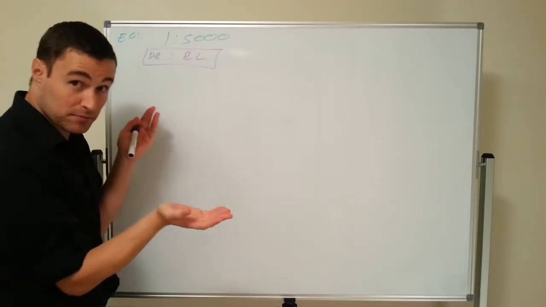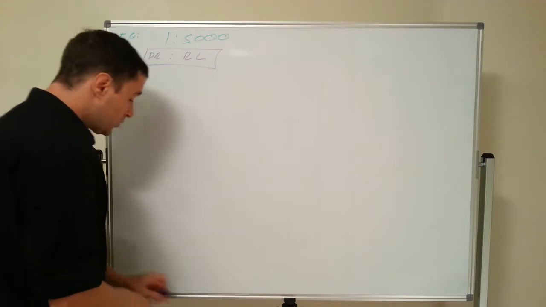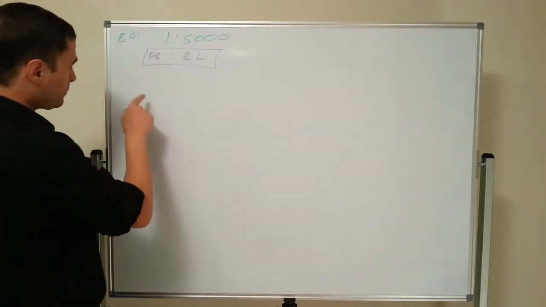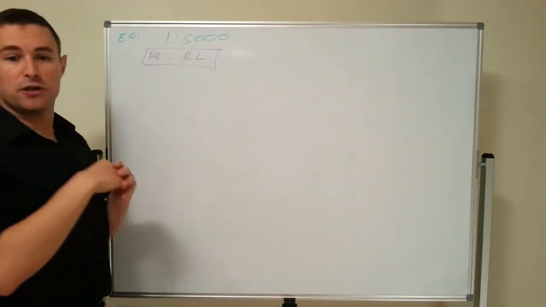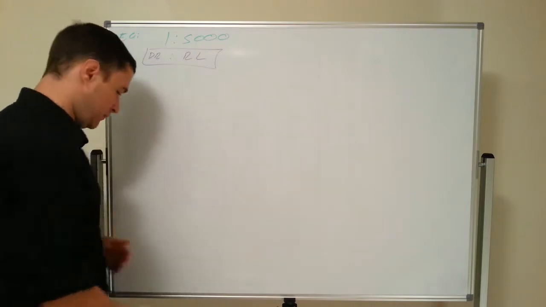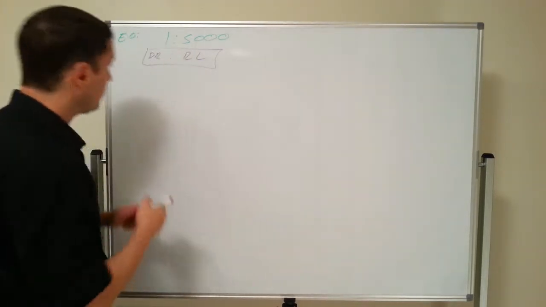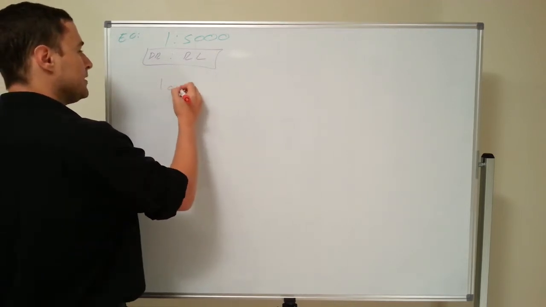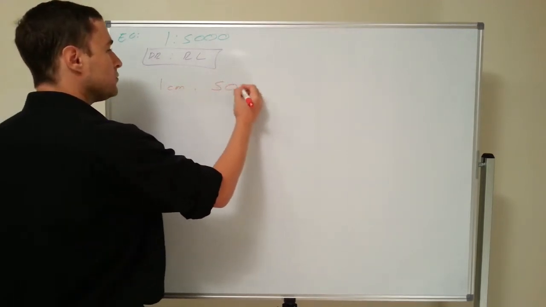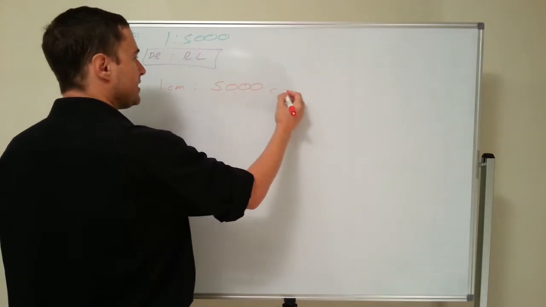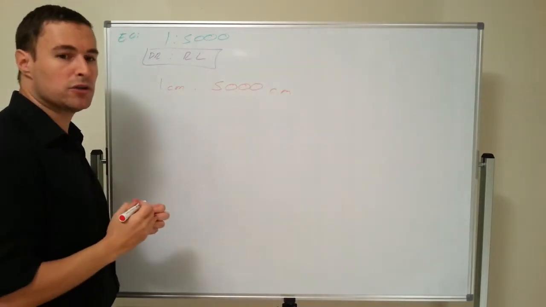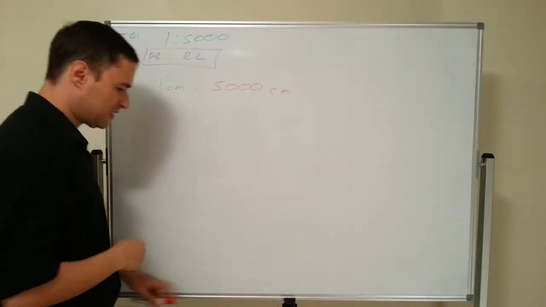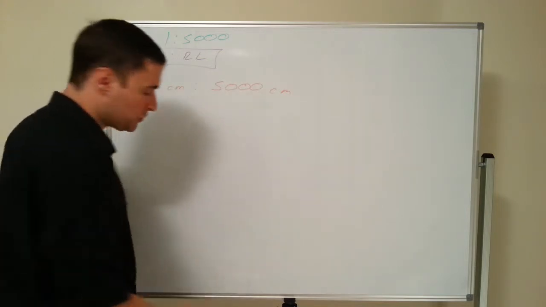Whatever the units you want, it doesn't make a difference. Okay, so if they say now 1:500, let's put it into centimeters because that's what they tell me, right? So 1:500. So 1 centimeter is to 5,000 centimeters. Okay. Now I'm going to show you. It's not really such a nice way of drawing it, but it's useful to understand.